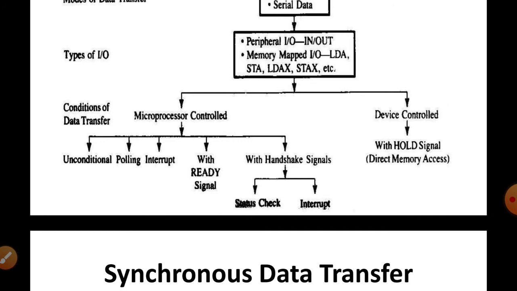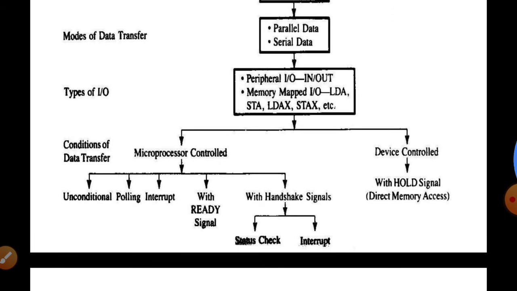Now, the third category on which the data transfer scheme is categorized is the type of input output. There are two categories of this. One is peripheral mapped input output and the second one is memory mapped input output. Now, what is peripheral mapped input output and what is memory mapped input output? In case of peripheral mapped input output, all the peripheral devices or input output devices are considered to be a separate entity. Separate entity means they have their own significance, their own physical existence, and they are considered to be separate from the memory. And that is why for that particular purpose we will be using the IN instruction or the OUT instruction for communicating between the processor and the peripheral devices.